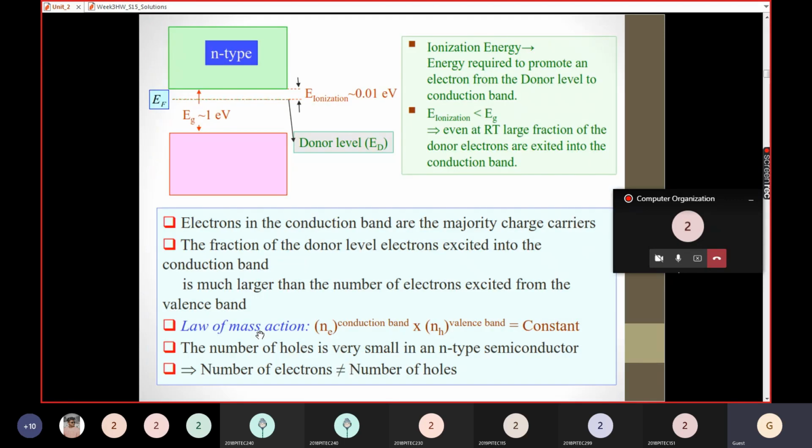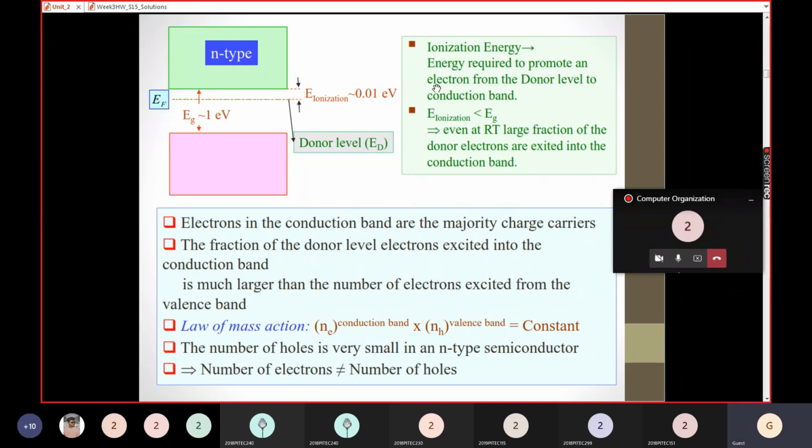Okay, so see here, this is your N type. The green color box represents your N type, and this pink color box represents your P type extrinsic semiconductor. We have used the Fermi level in intrinsic semiconductor. We have used the minimum energy gap, which is represented by Eg, which is equal to 1 electron volt. But here a new term is coming into the picture, which is denoted by the ionization value. You can see here E ionization, which is approximately equal to 0.01 electron volt. So what is this particular ionization value?